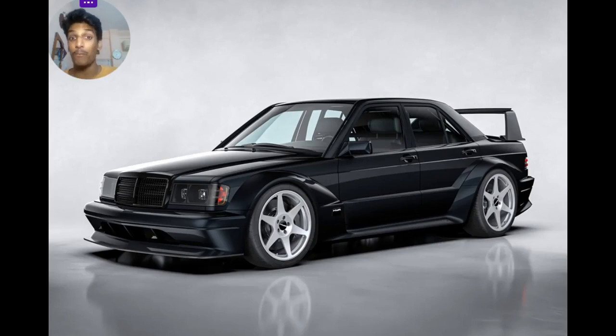But nevertheless, guys, a proper race car. And so the fact that it's dedicated to the legendary DTM legend, i.e. the 190 Evo 2, makes it even more better. And the fact that the looks have not been dimmed but completely dialed up to 12 makes it even more better. I am a simp for 90s Mercs right there. I'm pretty sure you all will have known by now.